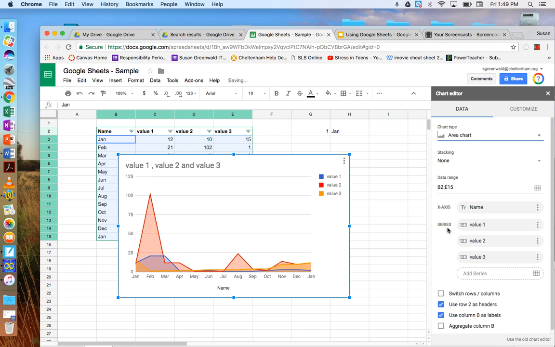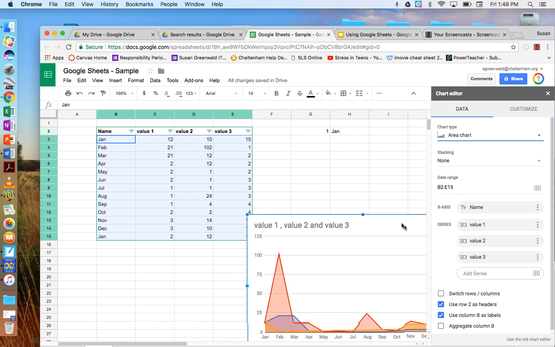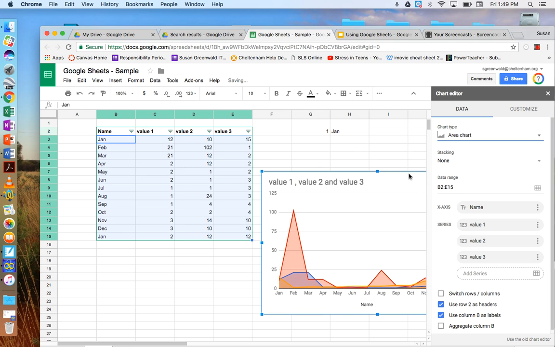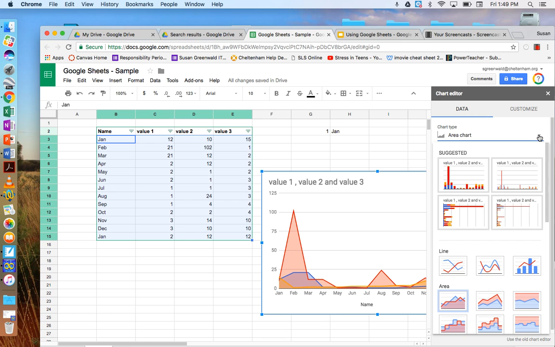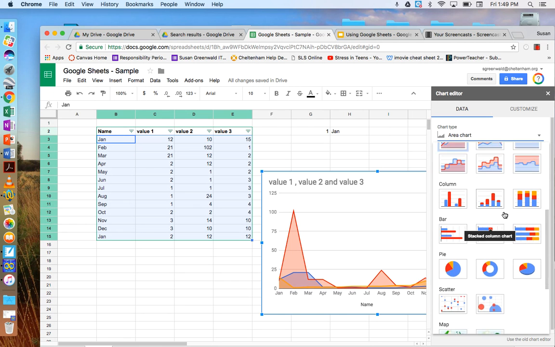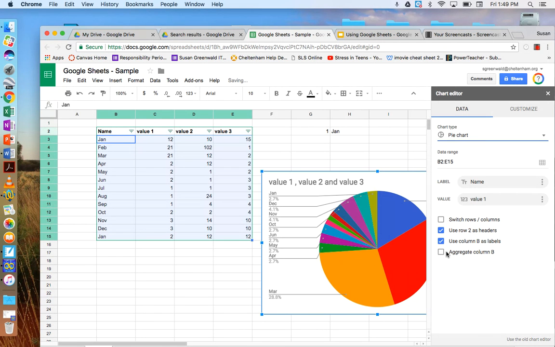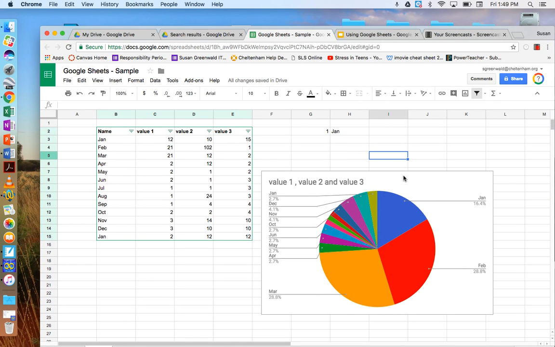So this is really nice, and it would be a really good lesson to talk about what type of graph would best represent the data. It's not just a matter of clicking on anyone. Sometimes, it's better to figure out what would work best as far as sharing and showing data goes. So that would be a discussion that would be worthwhile having with your class. So you can see there's all these different types.